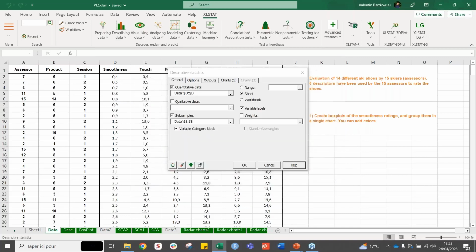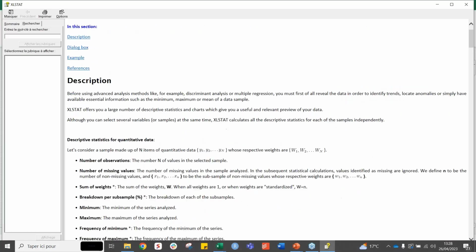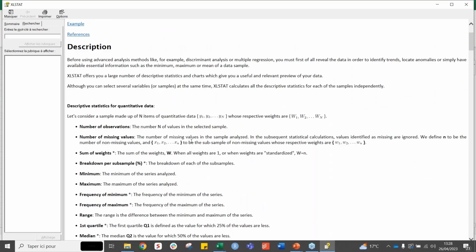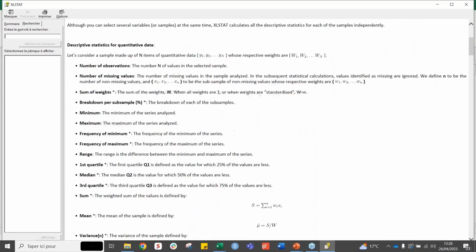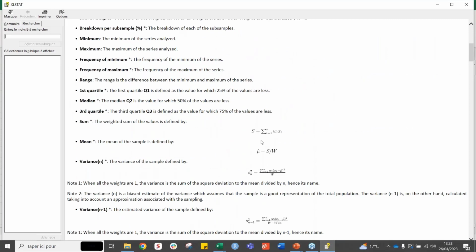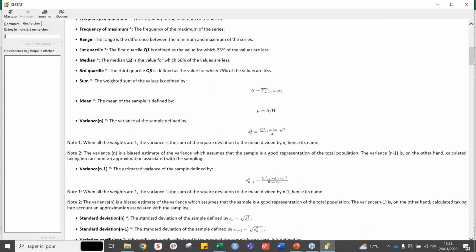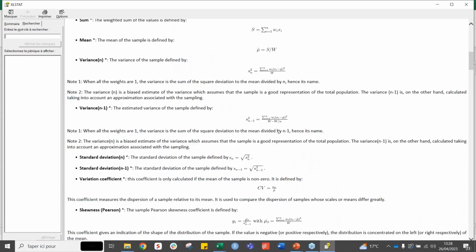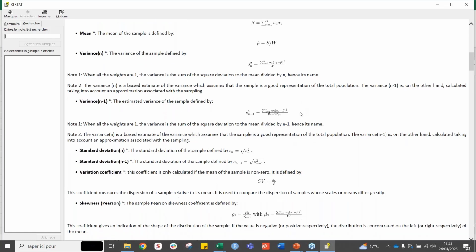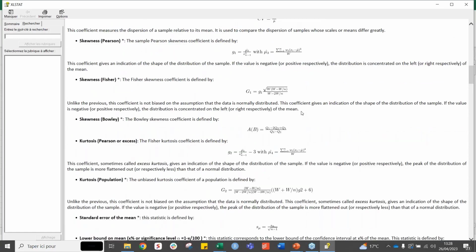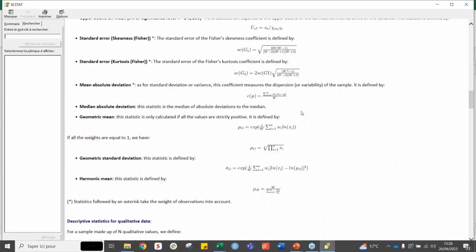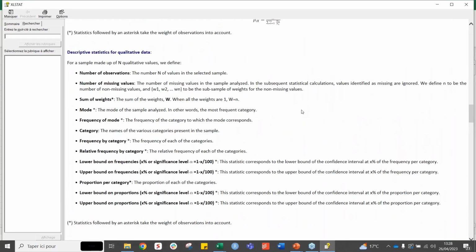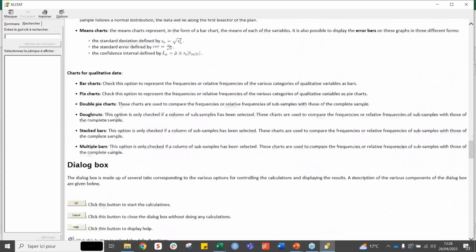So here I'm going to click on help documentation, and just so you know, here you would have a description of the method. Sometimes it's useful when you want to know what formula was used, what is the theory, what are some pieces of theory about the algorithm that is used in this feature. You can also see all the options. Like if I go down here, here's for qualitative data.